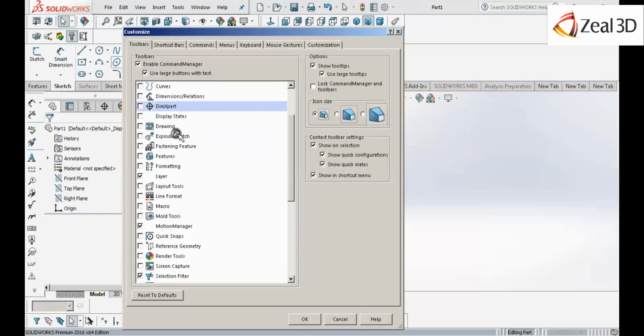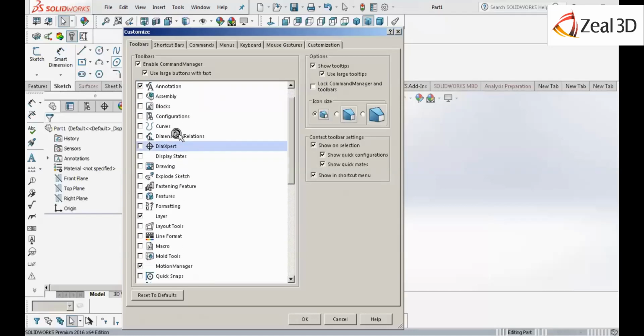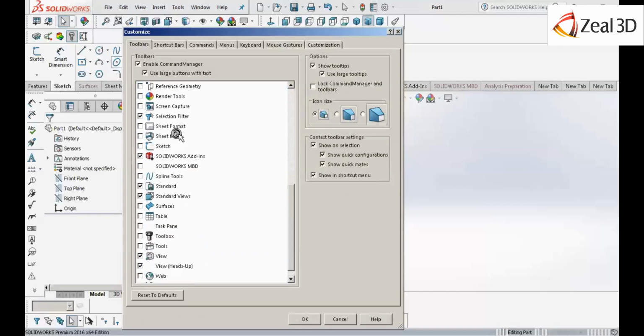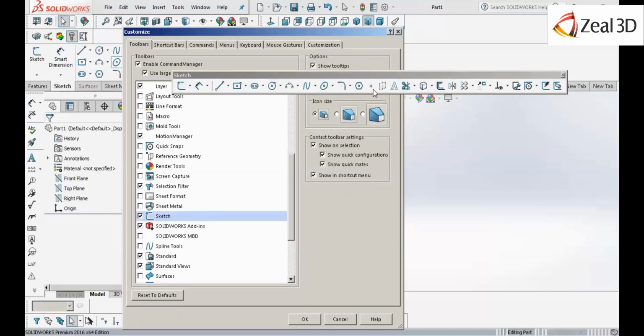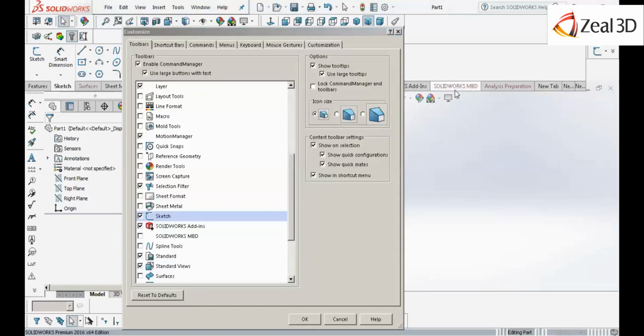As you can see, the first tab which is opened over here is the toolbars option, where you can select any number of the icons which are displayed. For example, the sketch icon is mainly for giving the sketch command, and using the sketch option you can see that a sketch toolbar becomes visible on the screen.